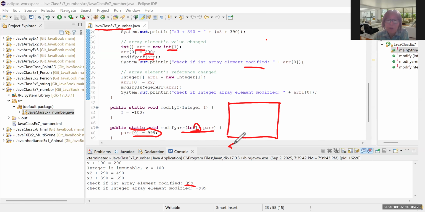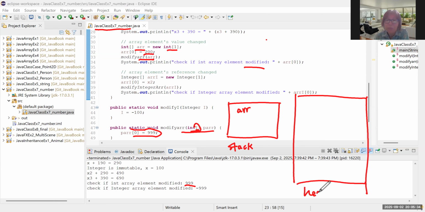So here is our stack memory, and we have this arr array. And here is our heap memory, and you do have that new int, and because it just has one element, it will point to here and assign the value 200 to it.